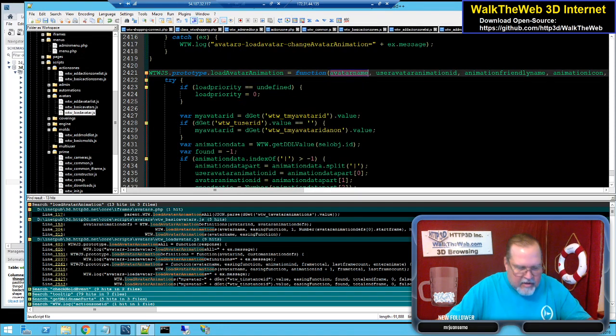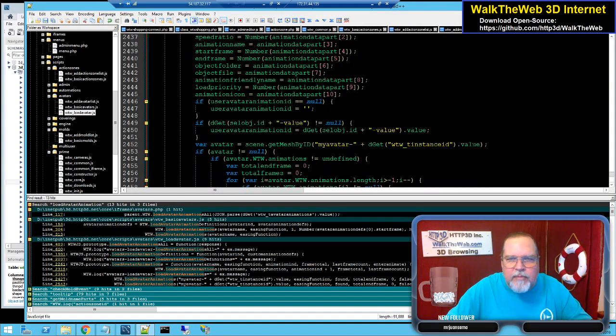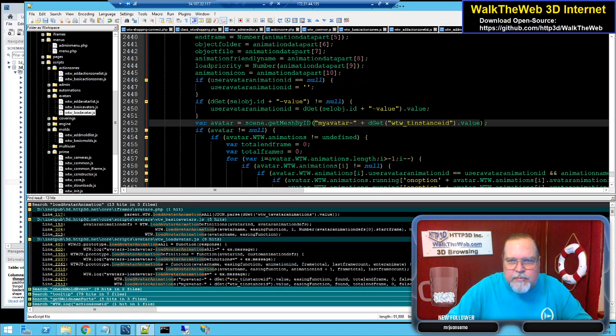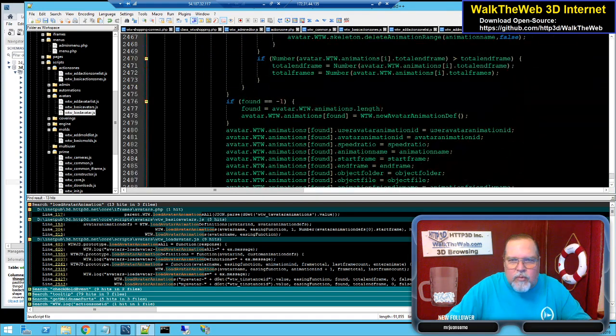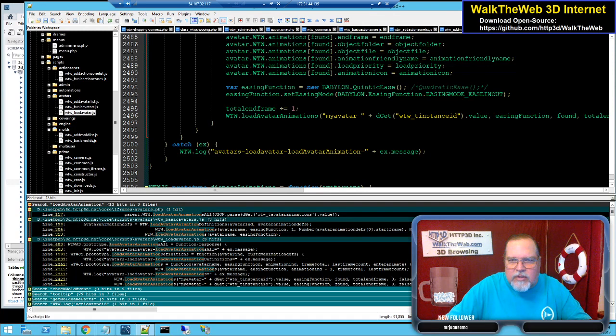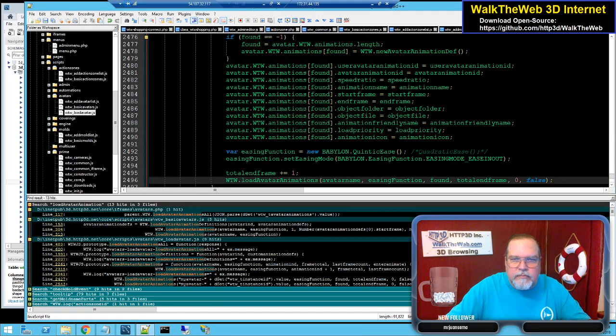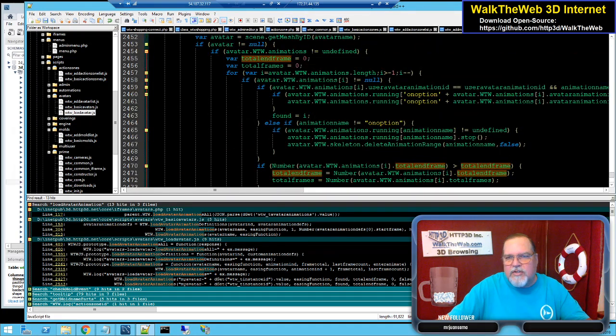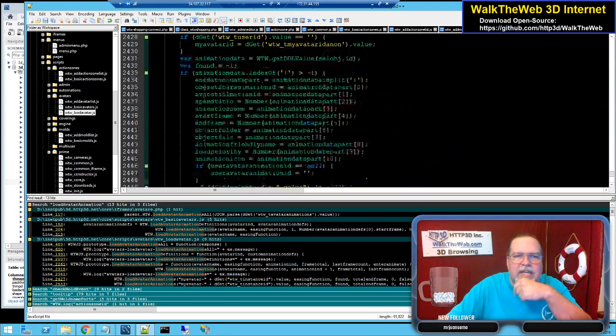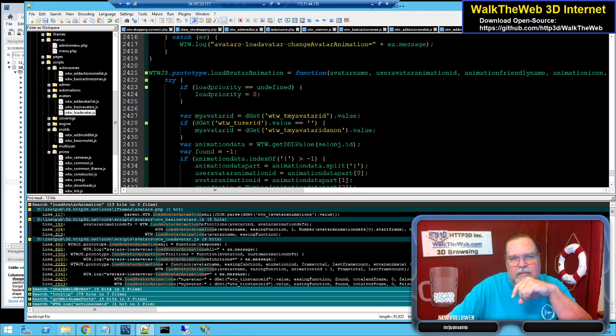The one is avatar name. We have to make sure that's in all the right places. So get mesh by ID is avatar name there. And also we saw another one down here, which is load avatar animations based on this avatar name. Okay, total end frame. I have all these pieces still in place. See, I'm reading certain values from the actual animation when we read it in, then we'll know what they are. I may attempt to read some other things instead of passing them here, but they have to be done before we get to this level.